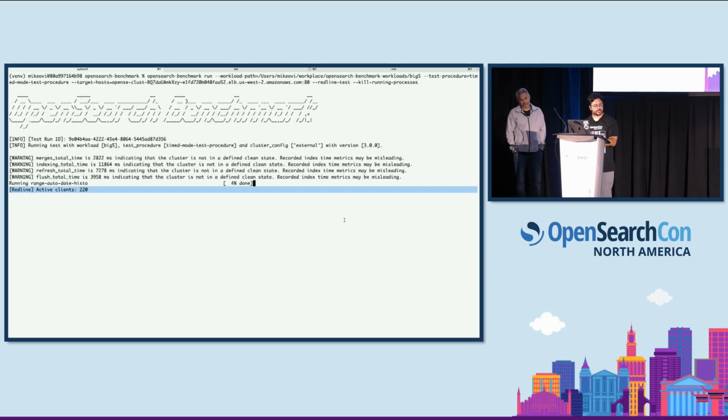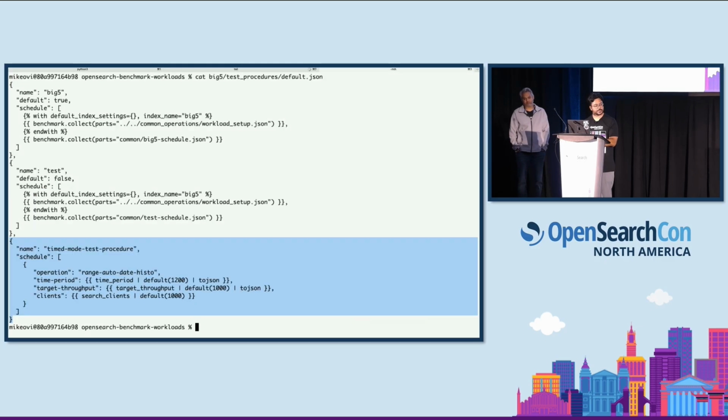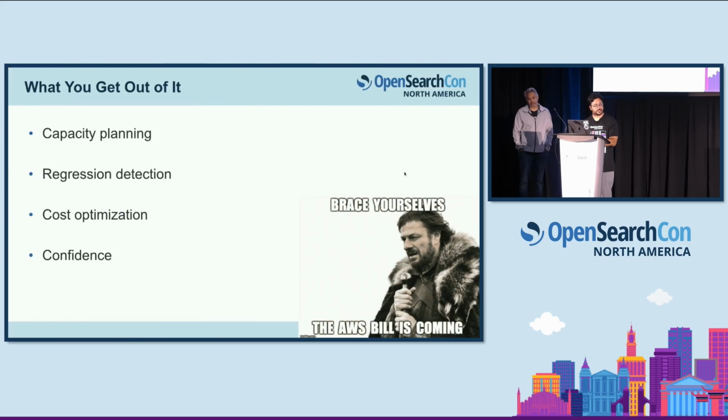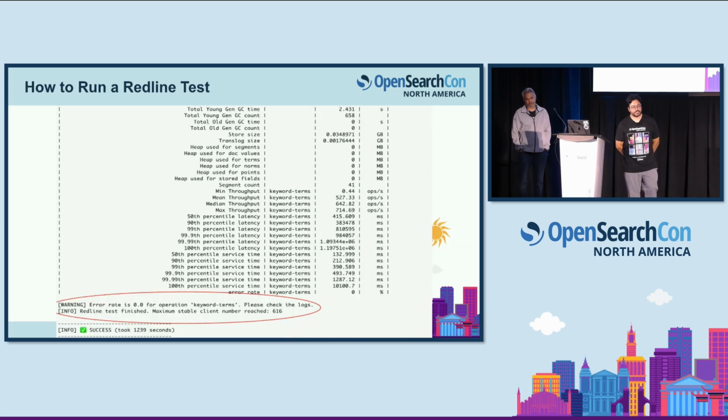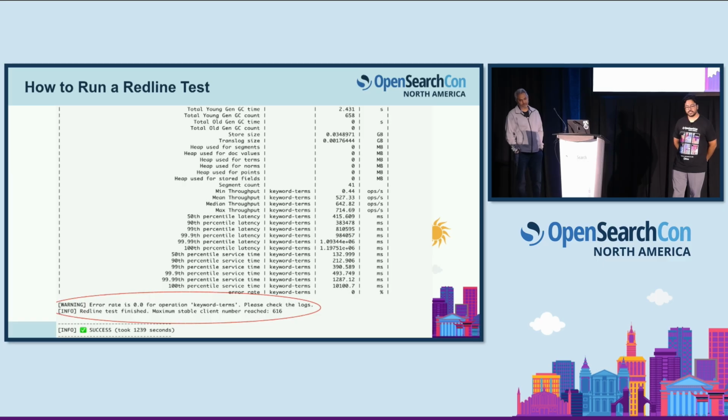So this is going to take a while, obviously, so I'm going to go ahead and just cancel it. And I have some screenshots here showing what you might see during a redline test. So if you've used OSB, you'll know this test summary report is generated at the end of every load test. For redline testing, we've also added this printout here at the bottom that's circled that tells you the maximum throughput that your cluster was able to handle for that test.